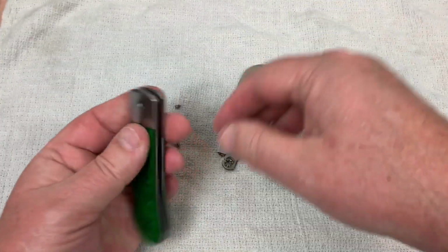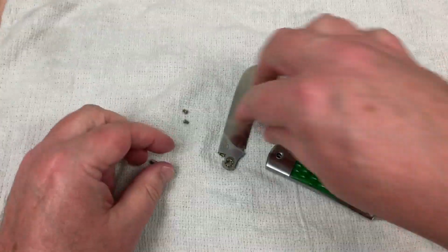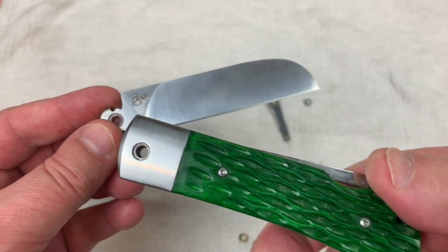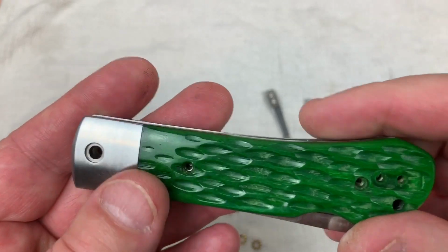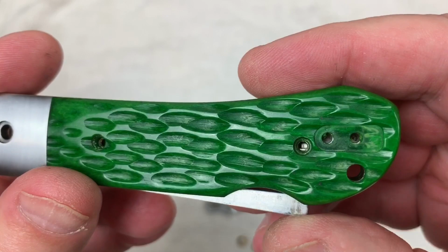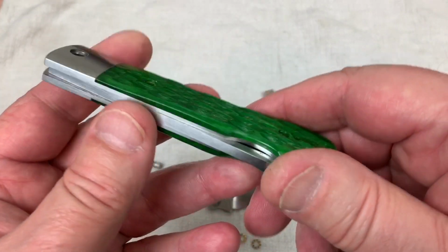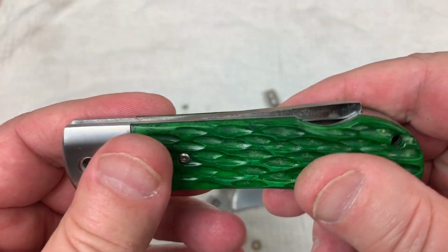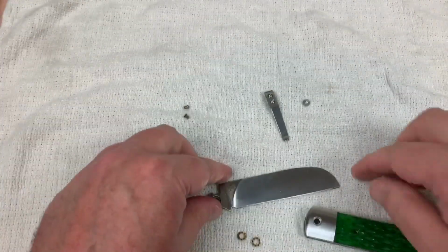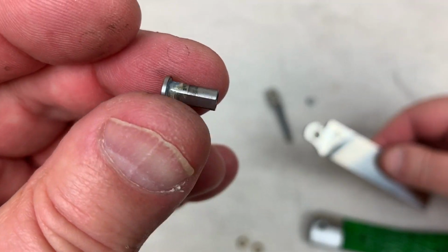Oh, mama. Well, we got her now. Got that out of there. There's the bearings. All right, you know what I did? I decided, somehow this is really pressed together. I got these screws out, and I thought better of this whole thing. I did a little bit of work on there to see if I could pop that apart, and it wasn't going, so I said, good enough, let's just pop out the pivot. And I did. I just pushed it through, and there it is.